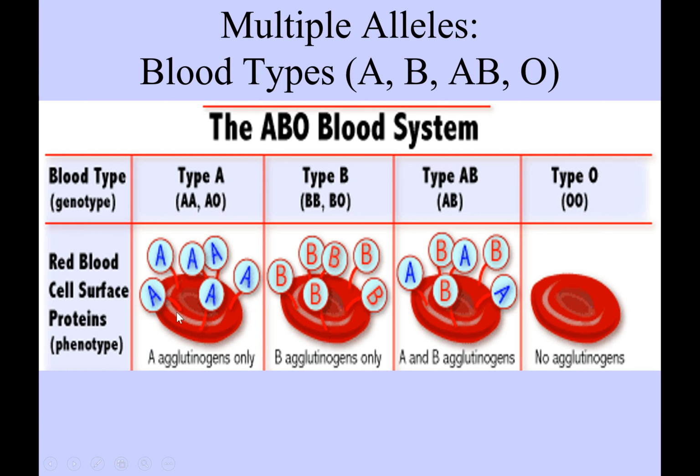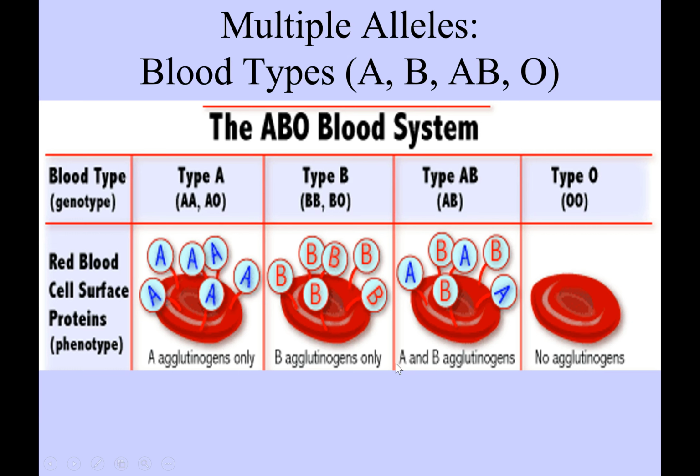So people who have A antigens, if they were to receive B blood, A and B do not play well with one another, and you would get clotting, which would lead to organ failure and death if you got the wrong blood type. So people who have A blood can only get A type blood, or they can get O type blood, because there's no proteins on the surface of this red blood cell, so you won't have an interaction with clotting or a transfusion failure.